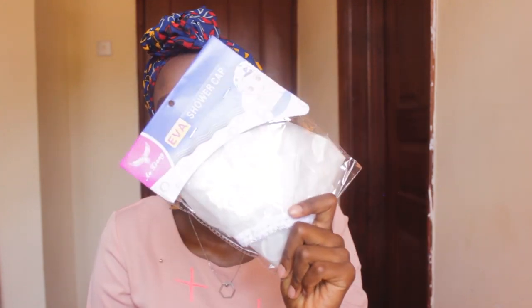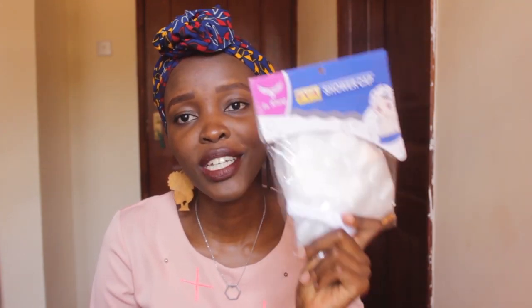And finally, a shower cup. If you're washing your hair and you need to condition, plastic bags are banned in Kenya, so this will come in handy. If you're deep conditioning, shower cup. If you're going to the salon and need to get into the dryer and you don't like to use their shower cup — shower cup. If you're just showering and you don't want your hair to get wet — shower cup. This thing is about 50 bob, and if you buy wholesale, you can get 3 for 90 bob.